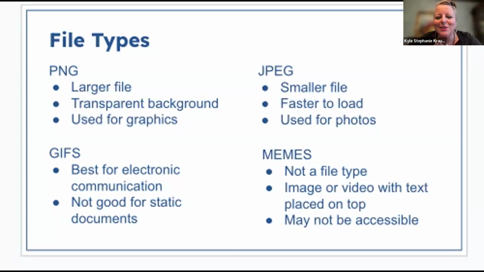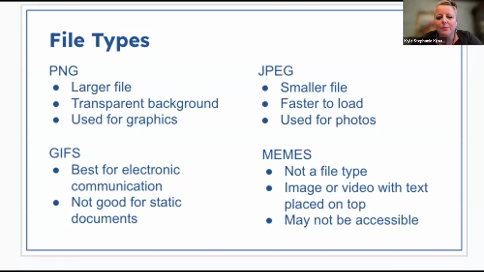So these are actually best for electronic communication. They are almost always animation of some form. A GIF is generally a small pocket, a little piece of multimedia animation that usually cycles and repeats over and over again. Usually used in social media, but it can be used in educational context, but it is not very good for static documents like posters, flyers, those kind of things.